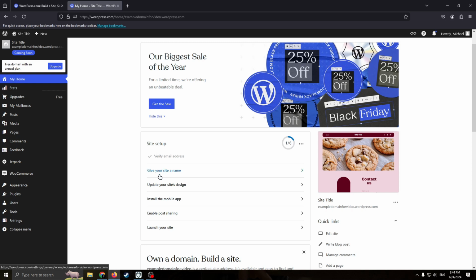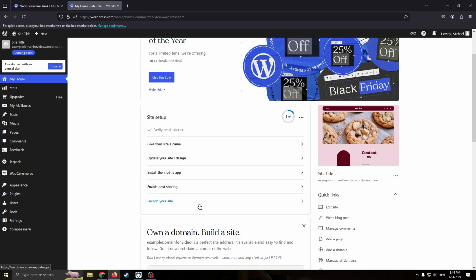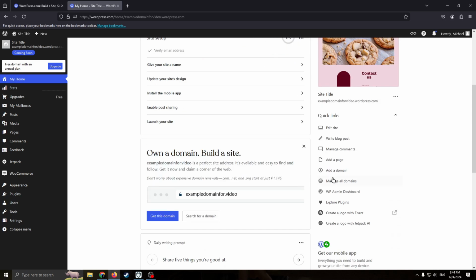Next step is to give your site a name. Next, update your site design, install the mobile app, enable post sharing, launch your site. Also, you can, for example, add a page from here, or manage comments, or write a blog post, manage all domains, explore plugins.